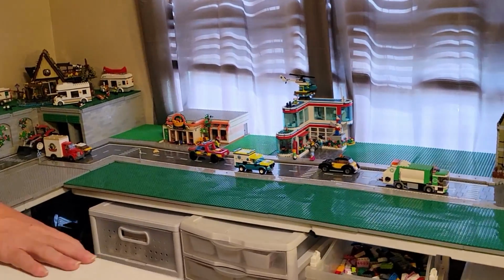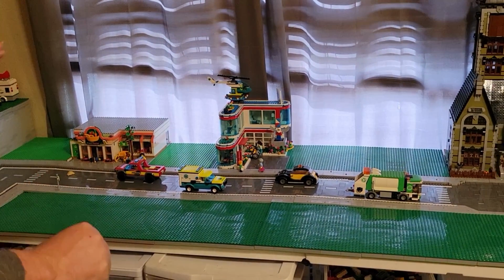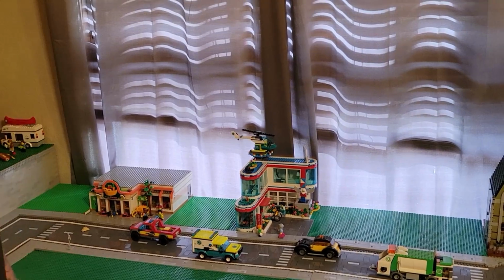Yeah, so there we go. So we got ourselves a grocery store. This area is still very, very, very empty, but I am excited for what we're going to be doing here. So let me know down in the comments what you guys think of all this and things I could add to that.